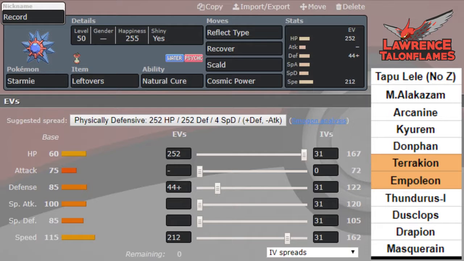his Tapu Lele can't kill me, his Mega Alakazam can't kill me, his Arcanine can't kill me, Kyurem doesn't do that well against it. Donphan and Earthquake Terrakion are like the only things that really can start hurting me. So if Drapion goes down and I set up on Donphan, it's over.